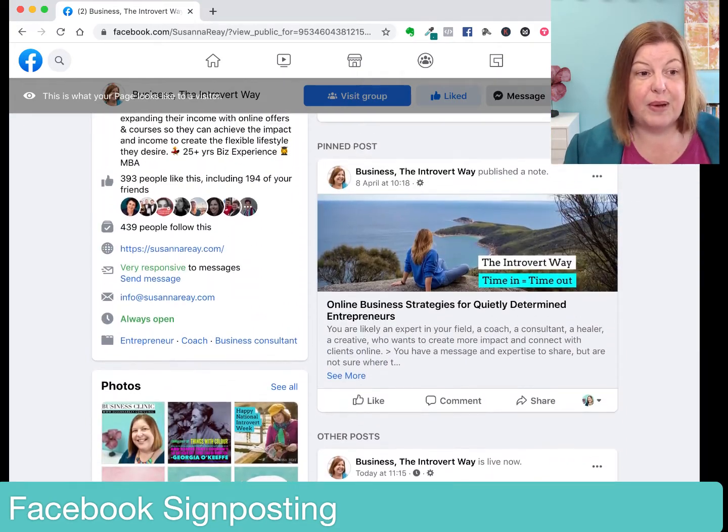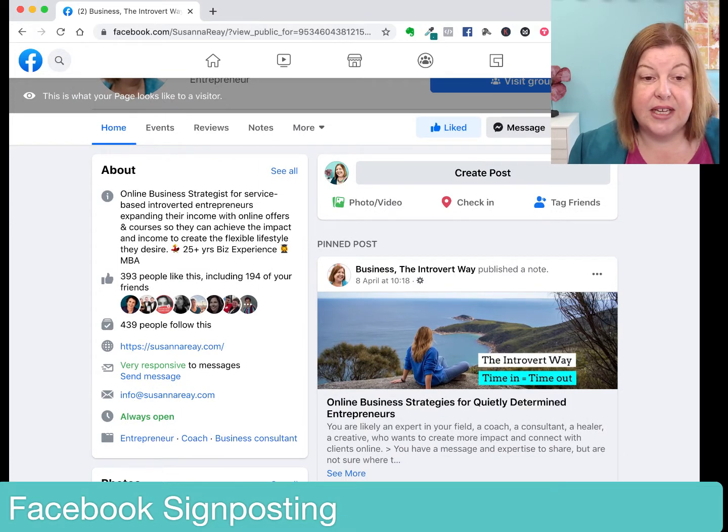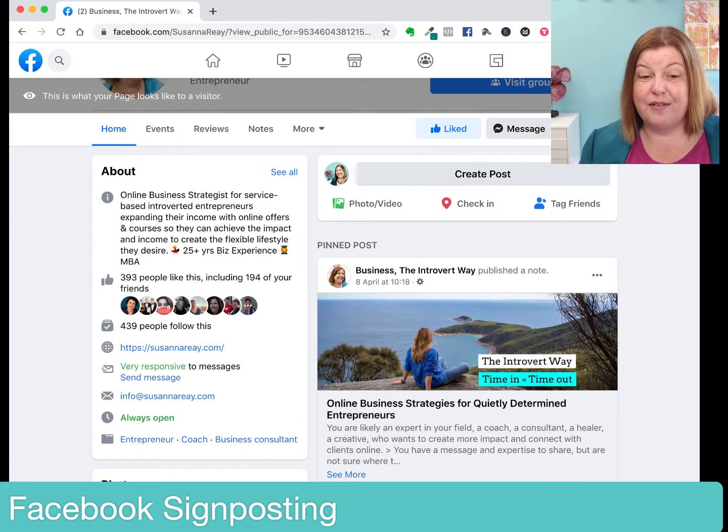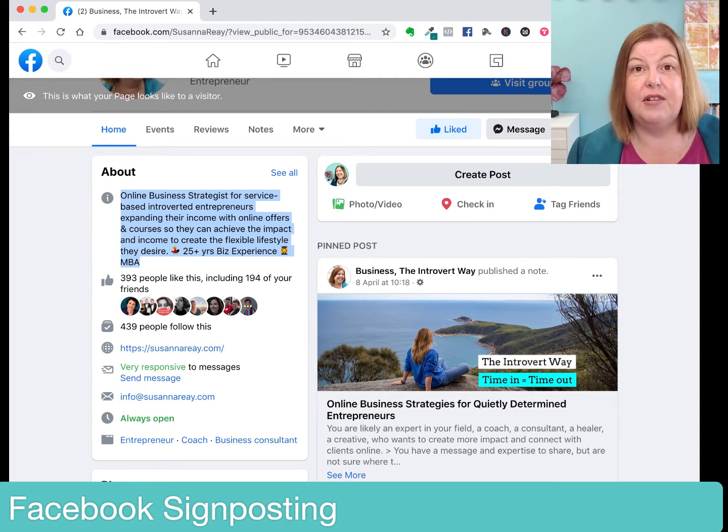So if I just scroll back to the top, the other point is the about is pretty much this, this is all you have now, and it is limited characters. So this used to be this highlighted area in blue. This used to be really hidden and down on the side, which is why you had this nice pinned about where you could really go into detail. And now Facebook has brought it back to being top and central. And you need to think about what it is that you want to tell people about what you do.